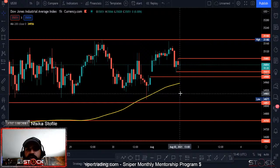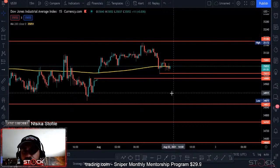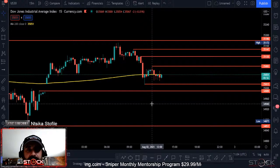So, I just charted gold. If you're just showing up a little late, gold is already charted. So now we're just working on our higher time frames. And guys, we already sent a trade idea that banked in the mentorship group. Like I said, I'll go over that in a second. But for right now, we are charting our indices.